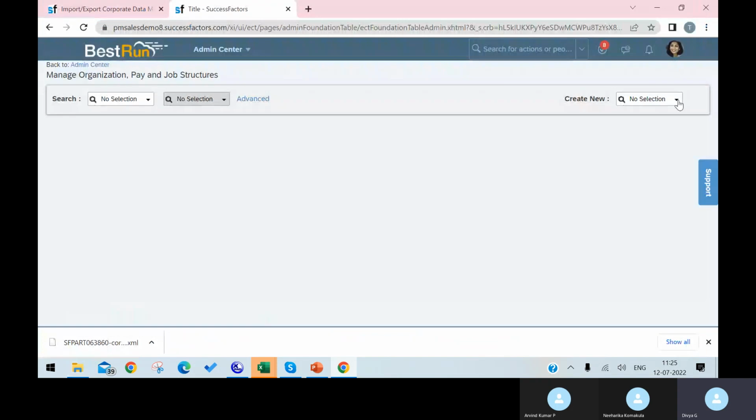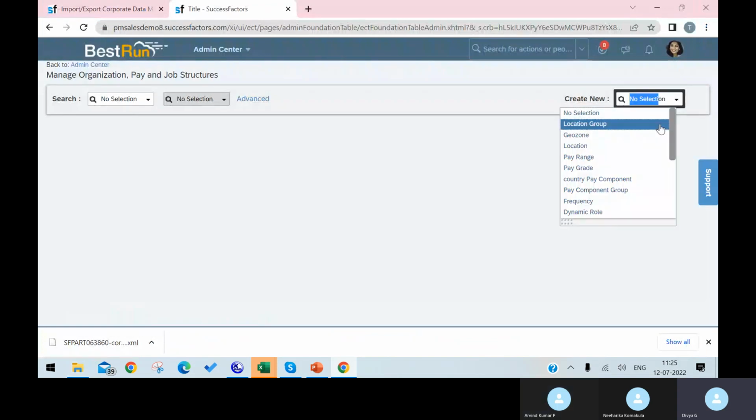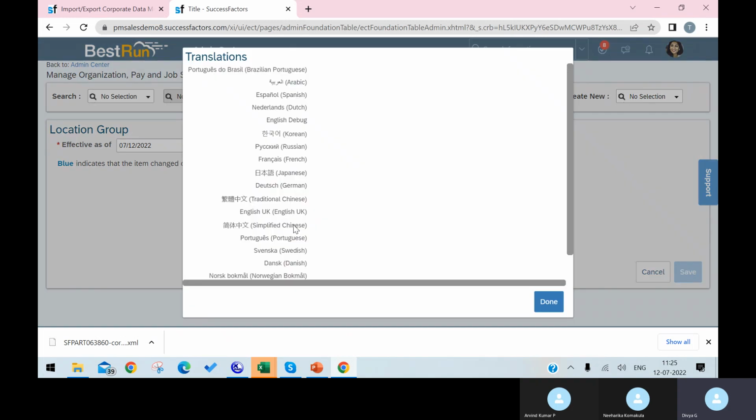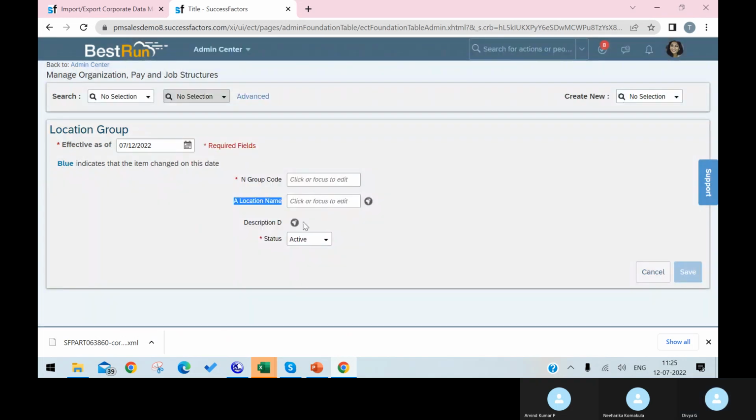So here I have created location group. See, before it is location group D and I have changed it as location group. And if you see the fields, group code and location name and description, we are not able to write anything there. Correct? It is in view mode.